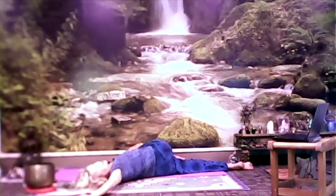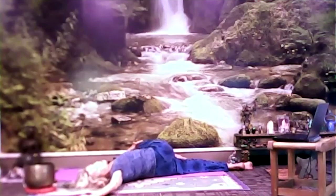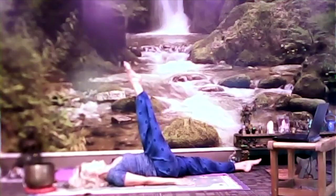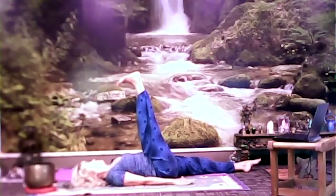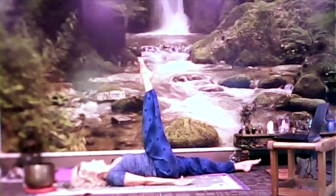One more. Inhale. Exhale. So the transition's just as important as the pose. Roll back onto the back, arms to your sides. Straighten the right leg, point the toes. Pull them back and flex. Once more, through the ball of the foot, articulate, point, and flex.